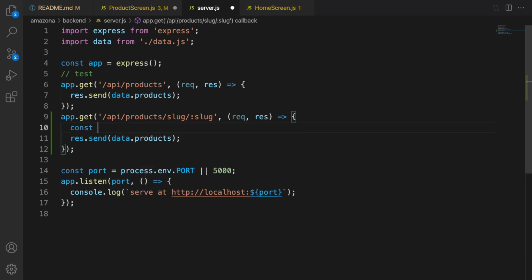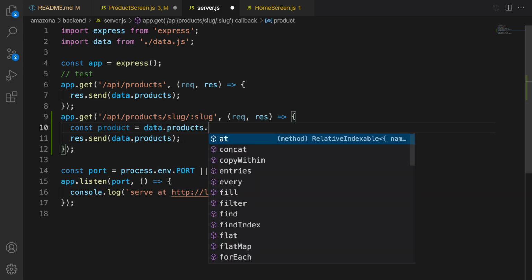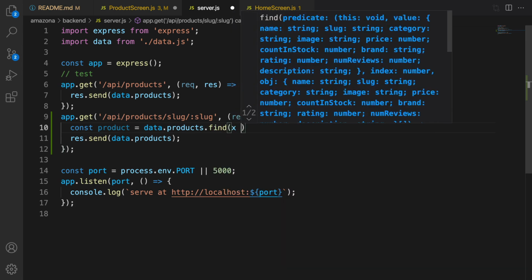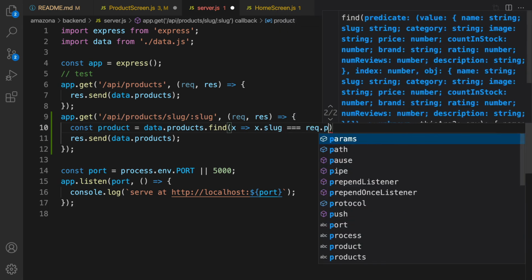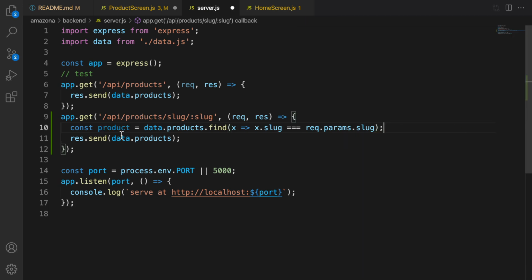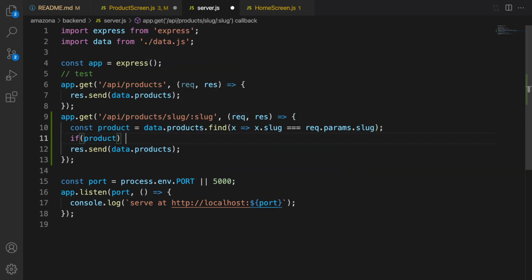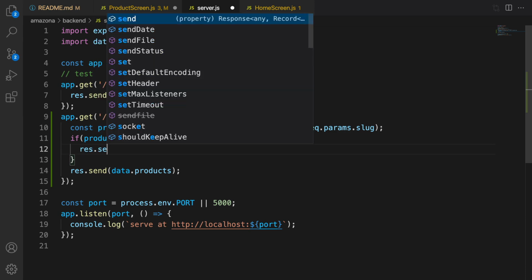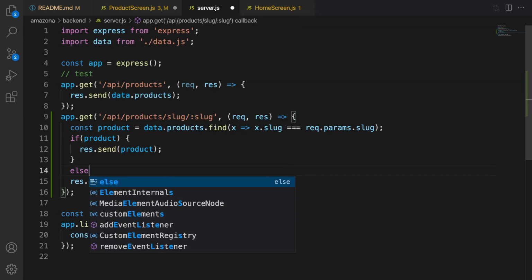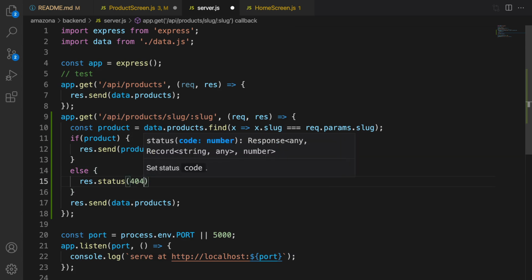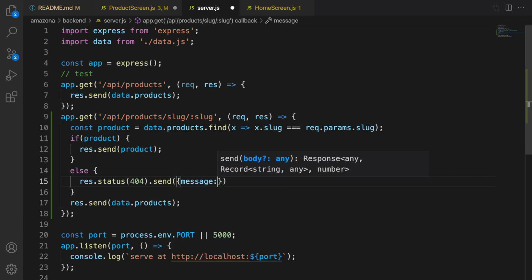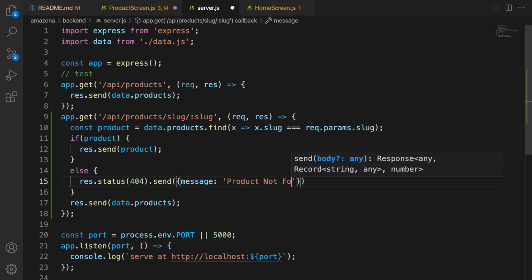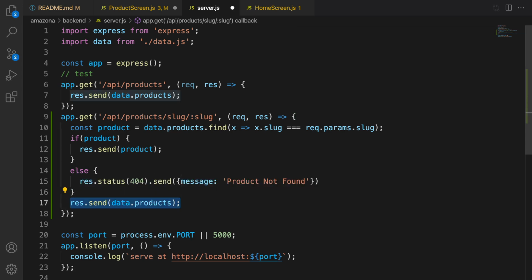Inside that, define product equal to data.products.find, x goes to x.slug equal to req.params.slug. Then if the product exists, return send product, otherwise return status code 404 because the product is not found, and send the message product not found, and remove this line.